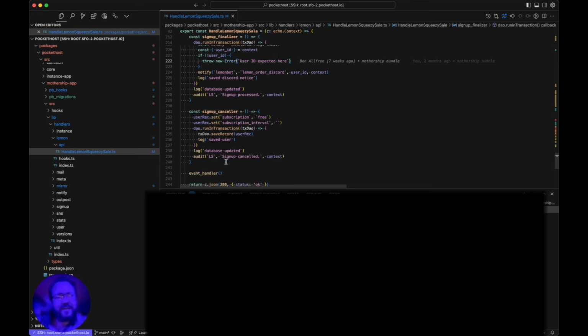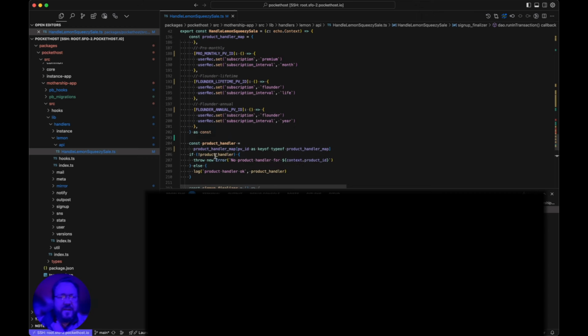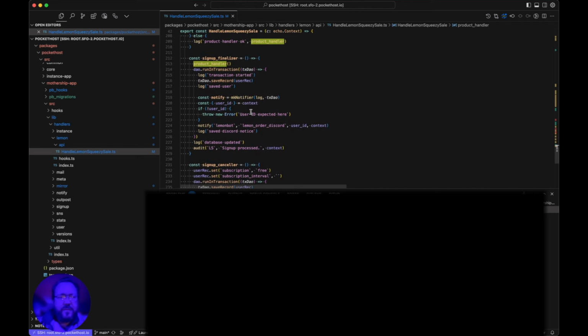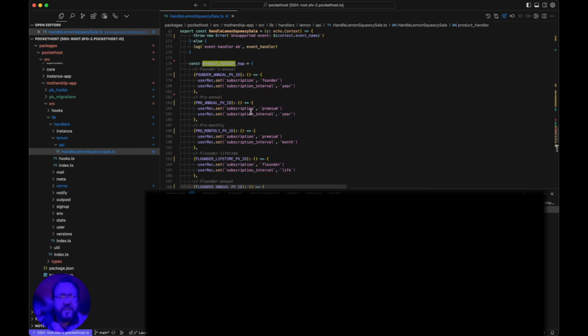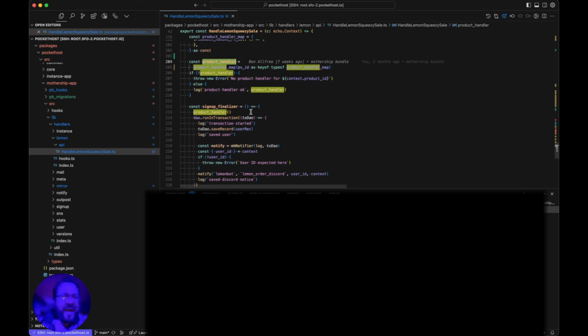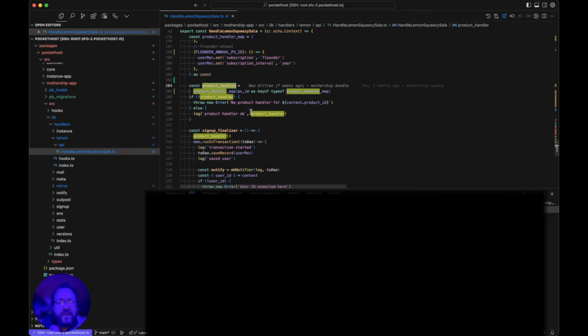Yeah, this is kind of a mess here. So is this true that the product handler is only called for the sign up finalizer? That seems like this could just be a giant switch statement instead of a weird map with a handler and everything. But I don't know. I guess it's okay the way it is.